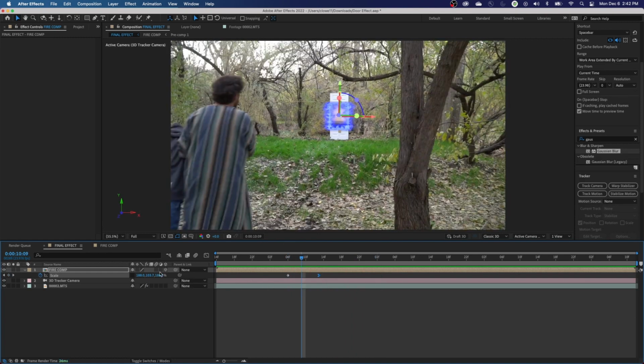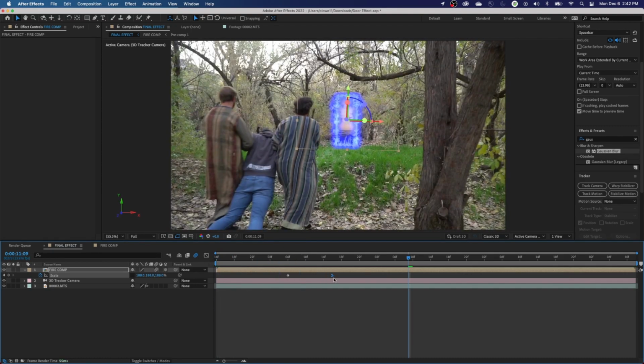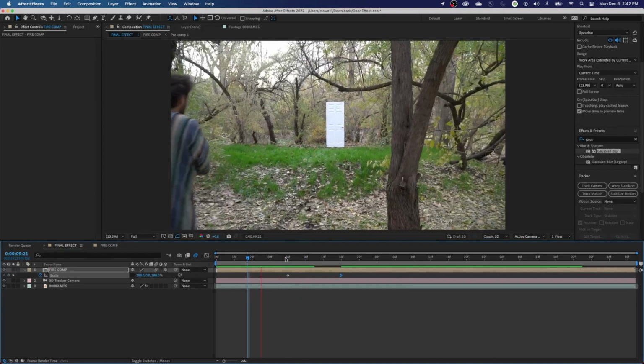And we could even put some motion blur on this. So let's turn on our motion blur for the entire sequence. If you're not seeing this, it's under toggle switches and modes here. It goes between switches and modes, and we're in switches now. I'm going to turn on motion blurring. It's turned on for the entire sequence, but now we're going to turn it on for this specific layer. Gives a little bit of motion blur to it, very subtle. Make that a little more gradual.